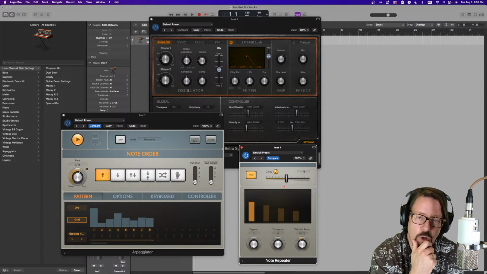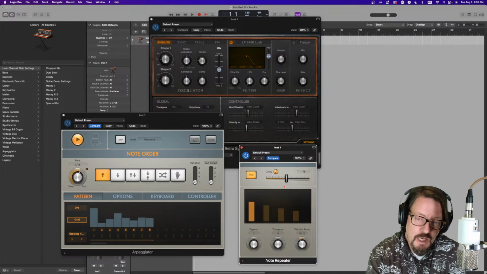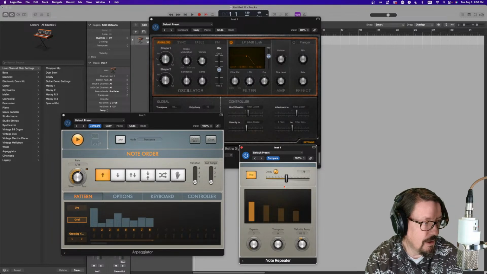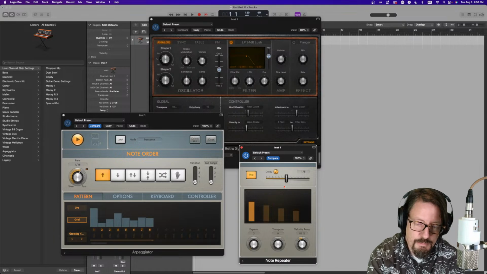I'm thinking more like the arpeggiator, having it do a rate of like 32nd notes, right? Something that there's no musician that can play exactly what that is. And so we're not replacing a musician. We're creating something that could not be created in any other way. For me, I think that that's part of the cool part of MIDI.